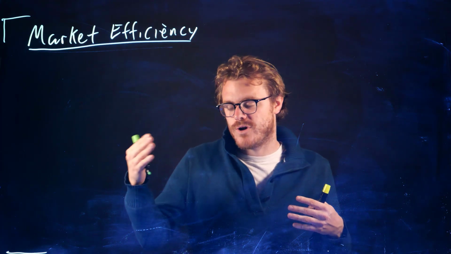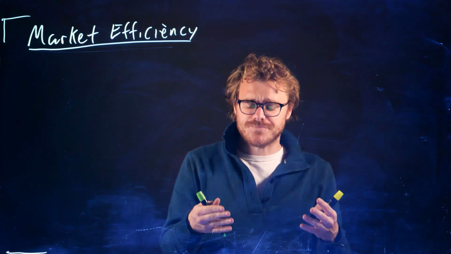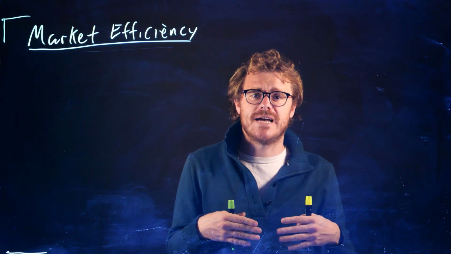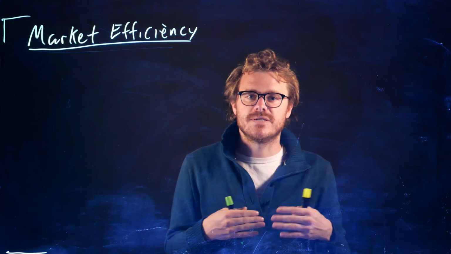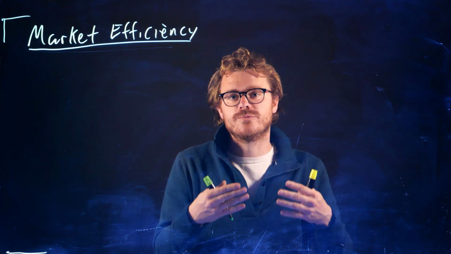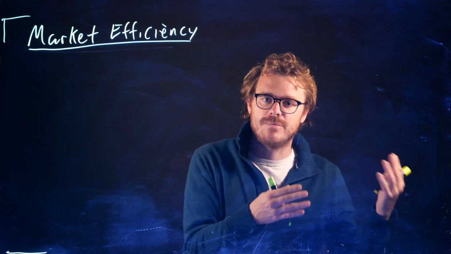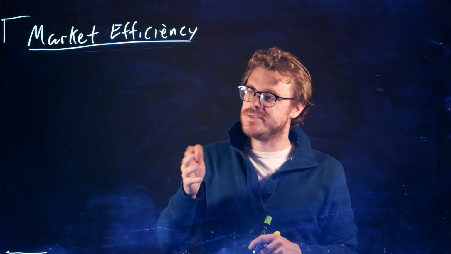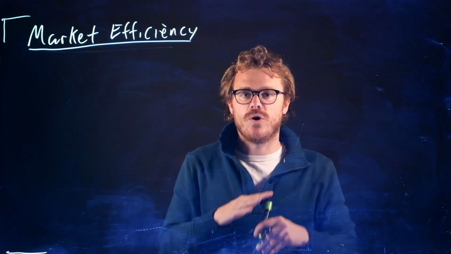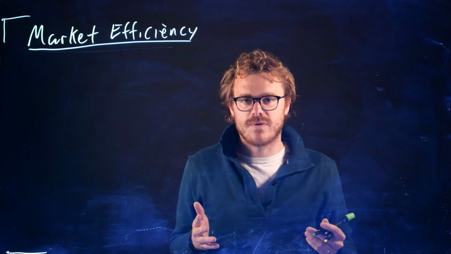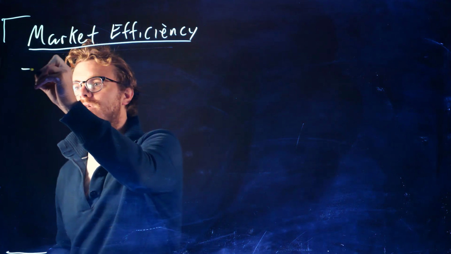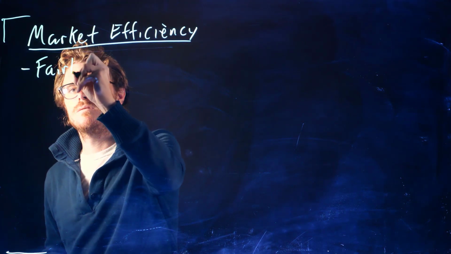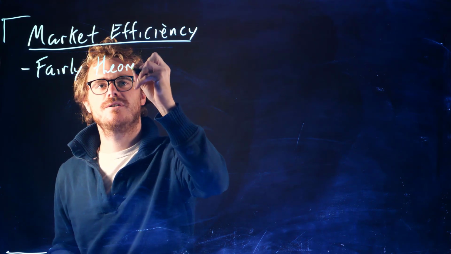And with price ceilings, if someone was actually able to get the good, with a binding price ceiling, the consumers would be better off. They're able to overcome these shortages and things like that. But with market efficiency, it's going to be really theoretical, and it's really going to be about the overall effects of these policies on the market. So it's going to be fairly theoretical.